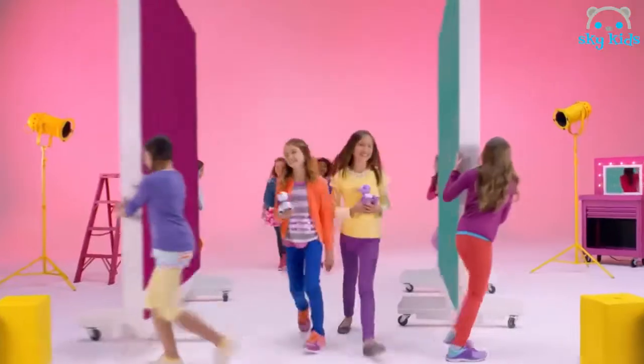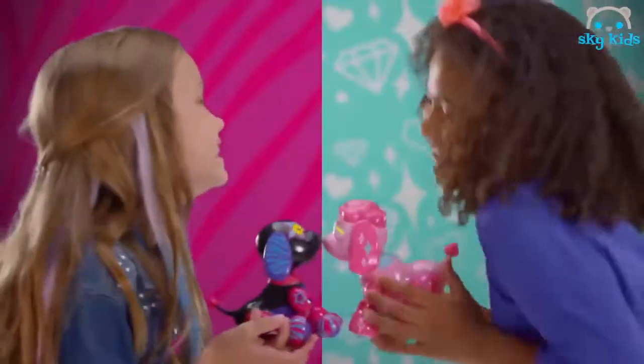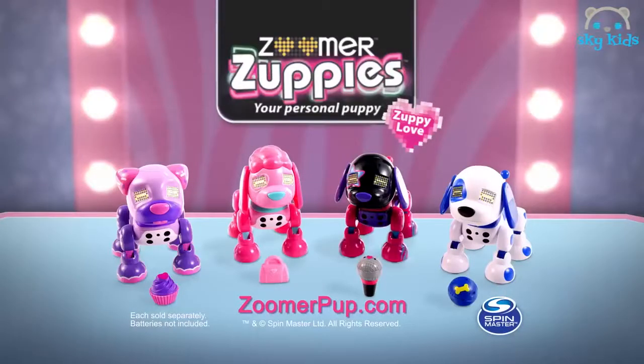Let's go! Zoomer, zap, zap, zappy love. Sold separately. Batteries not included. From Spin Master. Full of life, full of love.